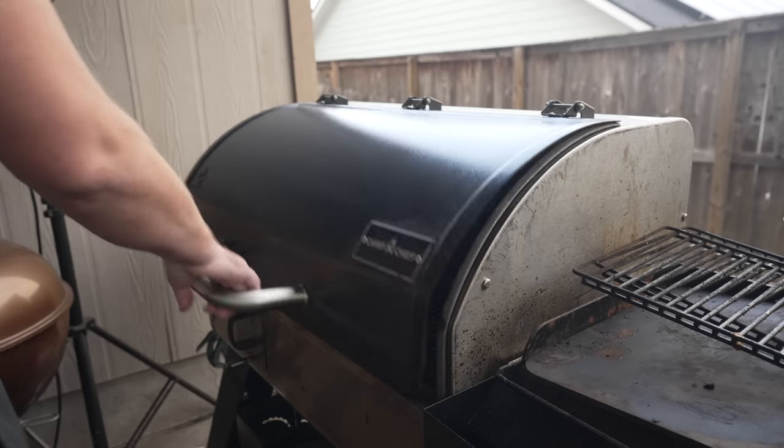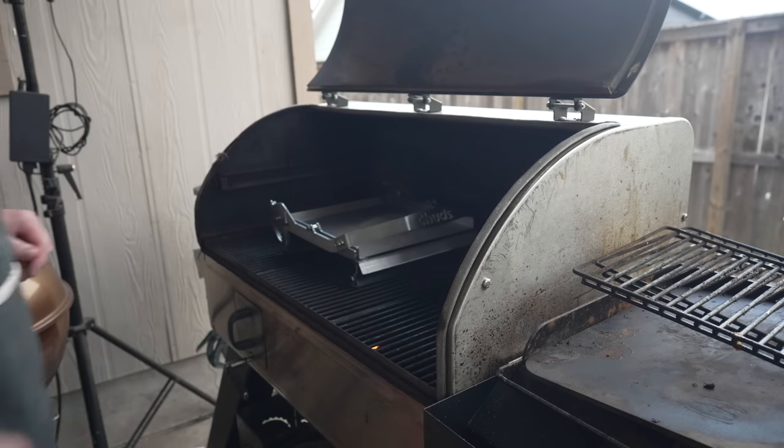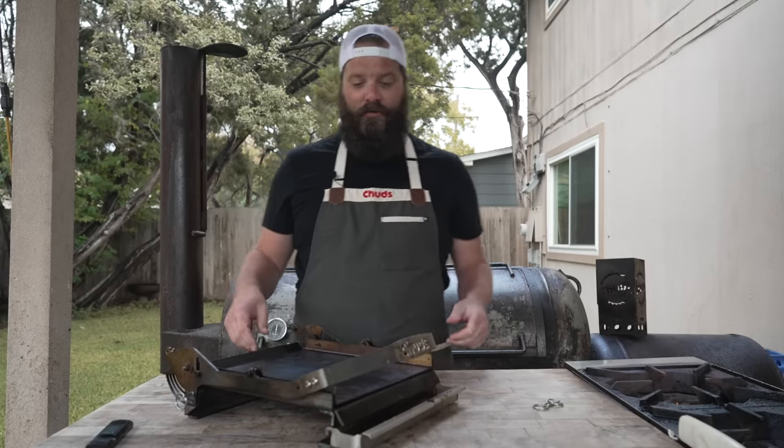Today I'm going to be seasoning this up on my pellet grill because it gets up to 500 degrees. I'm just going to pop this guy right on in here and shut it down. I'm going to let that cook for probably an hour or two. I'm leaving it closed because it can't open inside the cook chamber anyway, and I'm really just trying to season the outside right now — get it blacked out all the way around. Then once we get it on the burner itself, it'll be easy to season the cooking surface.